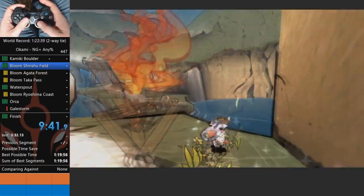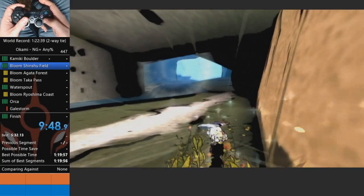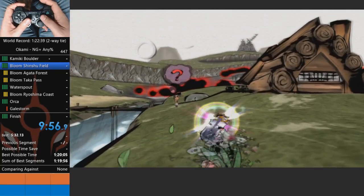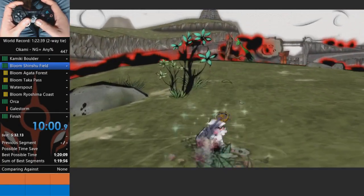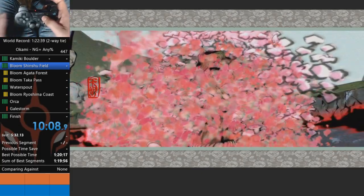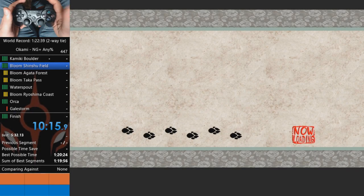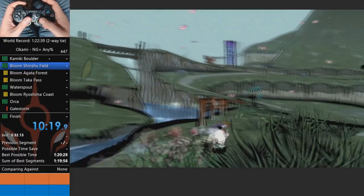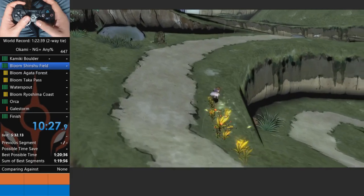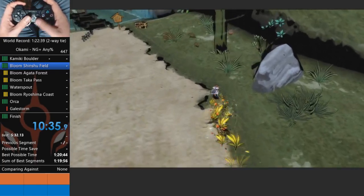Here we're going to skip this fight simply by walking along the edge. There is some leeway - you can go a little bit to the left, but try and stay on the right as much as you can. The Kona Hunter tree coming up right here is a little bit tricky sometimes. You want to make sure you're close enough with it - it's all camera dependent but try and be close enough, and be prepared to miss it. That's the most important tip I can give you. Right here hold right and start dashing.